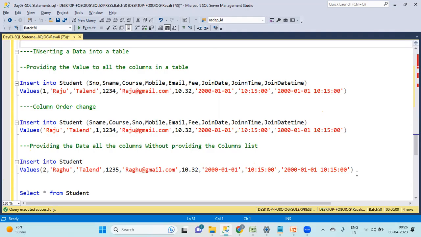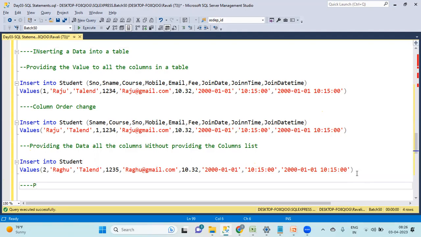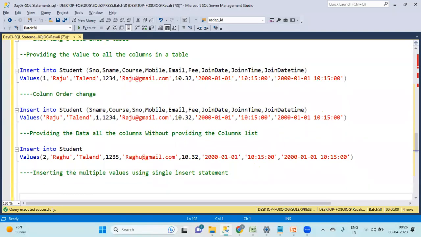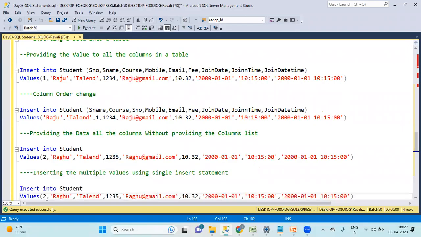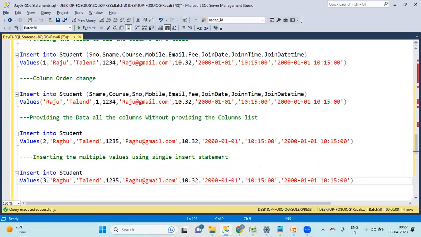Next. Inserting multiple values using a single insert statement. Okay, I'm just making it as 3, guys. I'm keeping the rest everything the same.